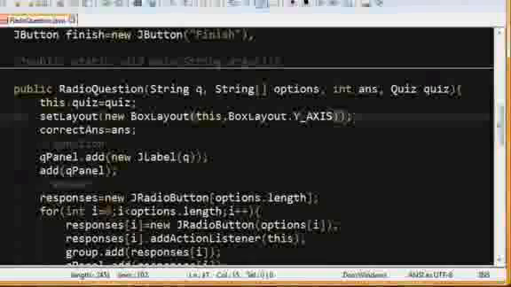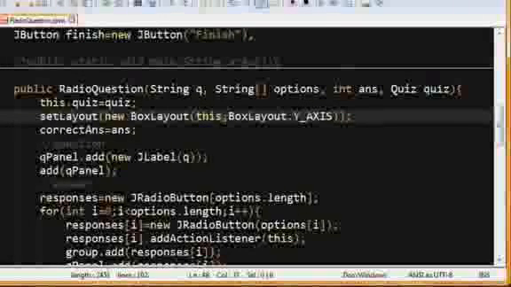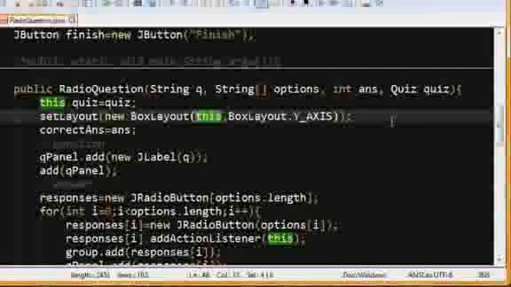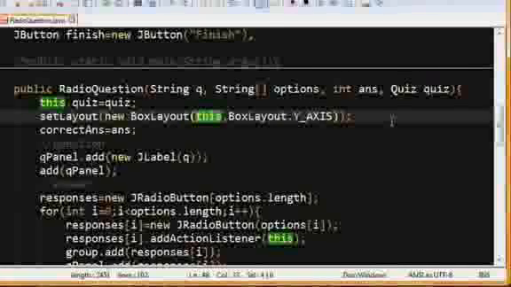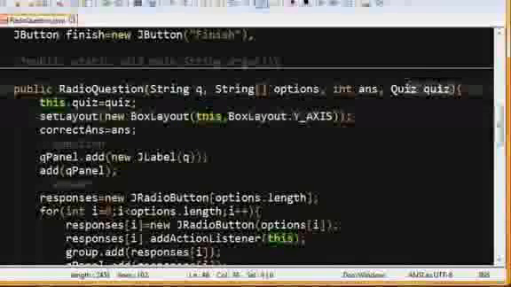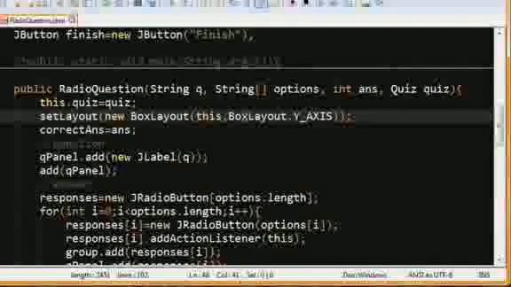And then we set the layout. Remember, this is a JPanel, so we're setting the layout of this class, the JPanel, to a new BoxLayout. BoxLayout, the way that works is it has 2 parameters. One is which object is being organized, in this case this JPanel. It's a similar situation as right here, where we pass in ourself as a parameter so that it can refer back to us for more information.